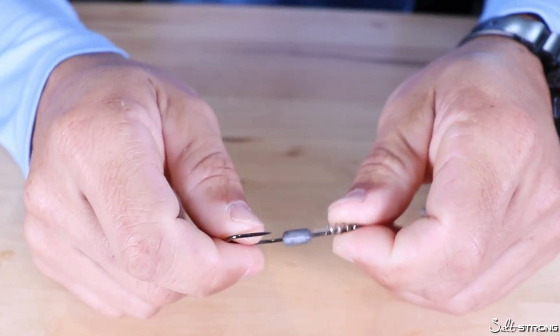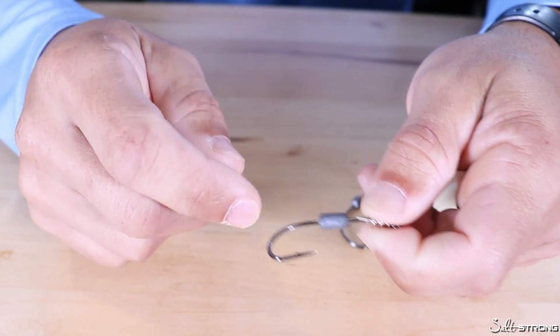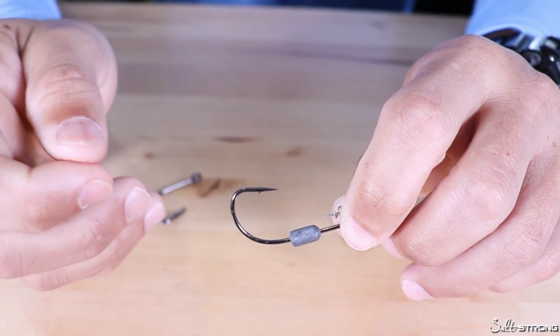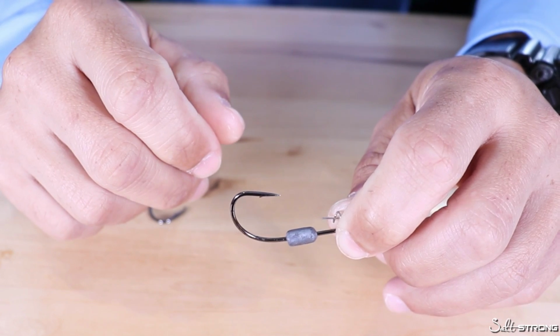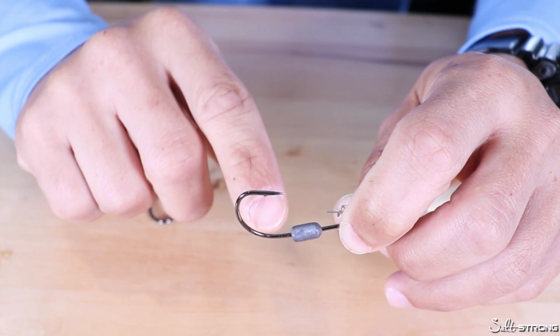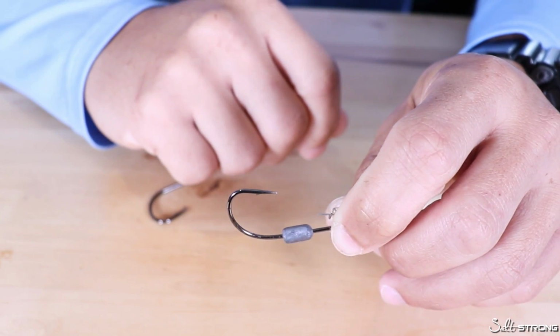Now, another thing I like to consider when it comes to how often I'll change out my hooks. Let's say I hook into a really large fish and this hook actually bends. If it was to bend open or it was bent closed a little bit for whatever reason, bending that hook back and forth is going to weaken the hook. So I really don't want to use that hook again. If it does bend and I have to bend it back, I'll just put a new hook on.